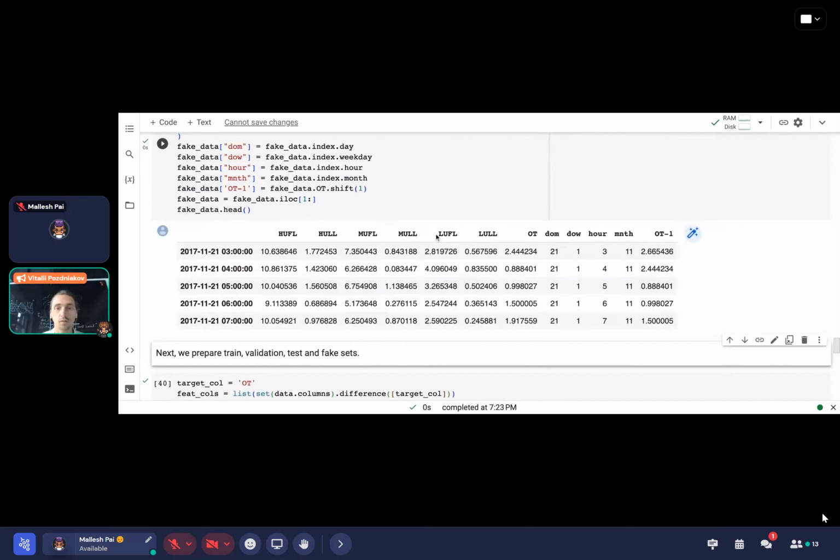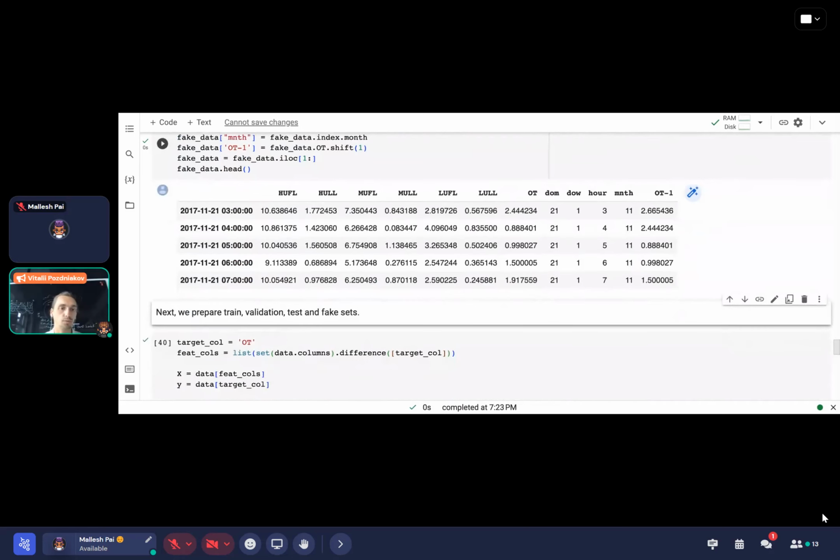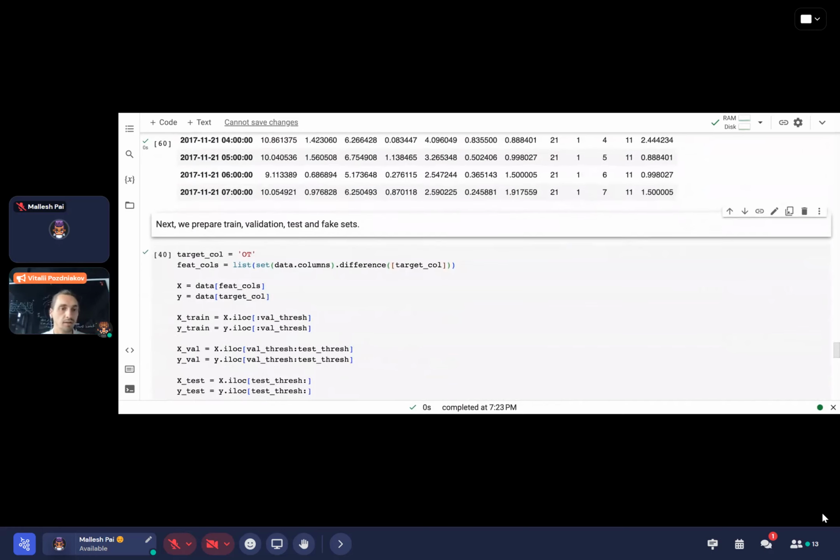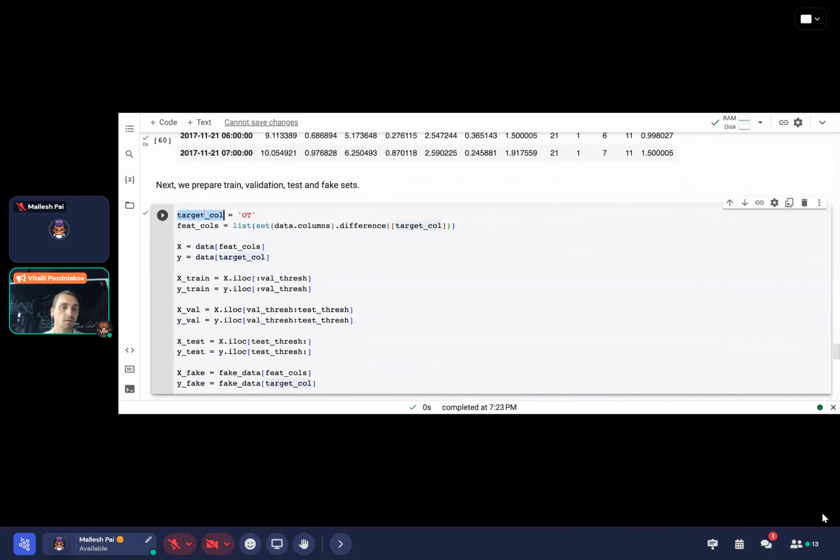Okay, we can see that the data set looks similar, and we go to creating the train, validation, test, and fake sets. We select the target column, which is OT, and feature columns, which are all columns except the target column.